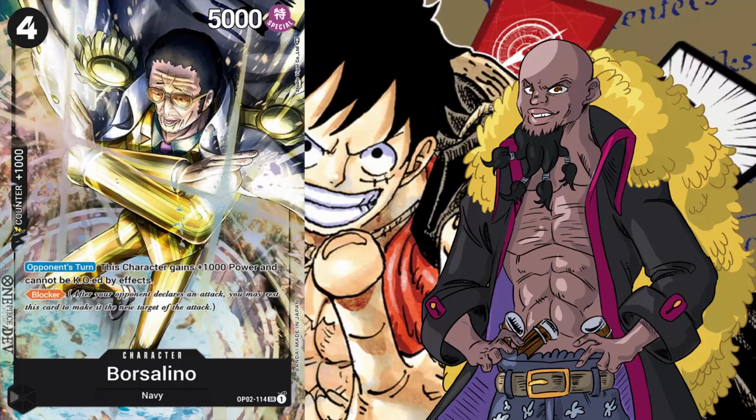And Borsalino being able to be 6,000 power during your opponent's turn, being able to be played as early as turn 2, it's definitely a formidable card. It's very powerful. So it's really nice to have the ability to also swing with that now if needed, and then you can go ahead and restand it at the end of your turn, and now on your opponent's turn, it's a 6k wall. That's something that I think is really, really cool, really interesting. That's one of the first blockers that I thought of.